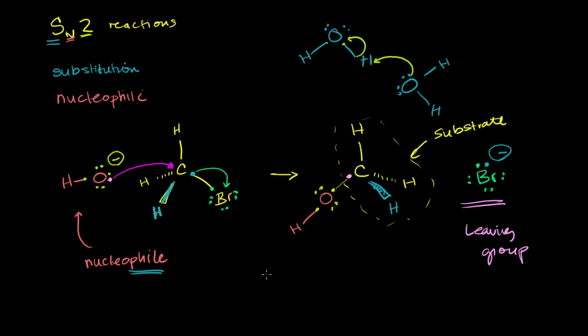And then in the next video, we'll think a little bit about Sn1. Oh, and before I leave you, I left you hanging on the 2. I said this is substitution. You saw that the bromine was substituted by the hydroxide. It's nucleophilic. It involved this hydroxide, which likes nuclei. And then I said the rate determining step involves both reactants. And here it might not be completely clear, but the rate determining step was actually what's going on right here.